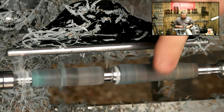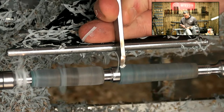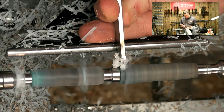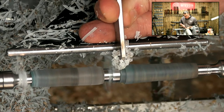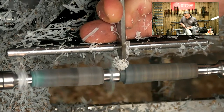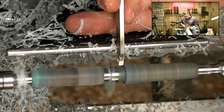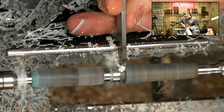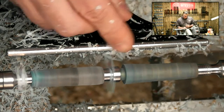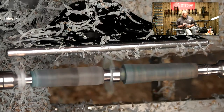What I want to do, this one has a little recess that a little decorative ring goes on, so I just need to cut that recess in. And I know how wide to do that recess because this little separate ring here is designed to flow over the top there. Look. Okay.